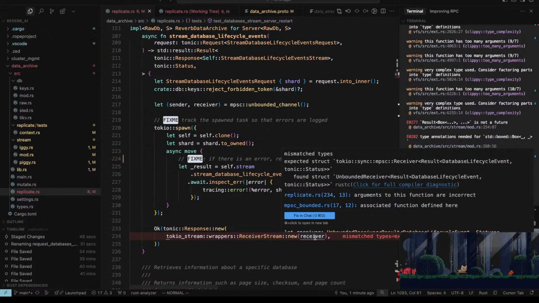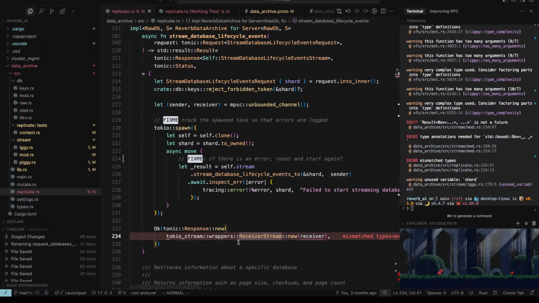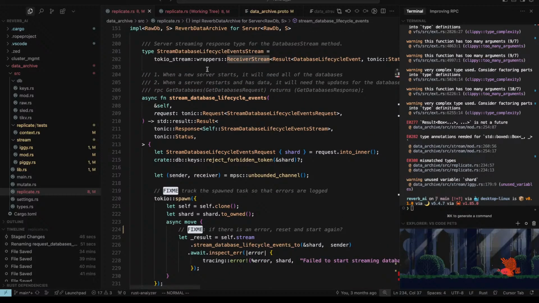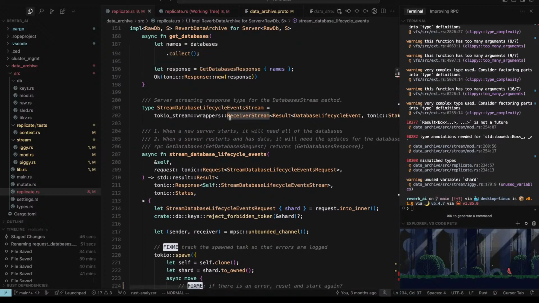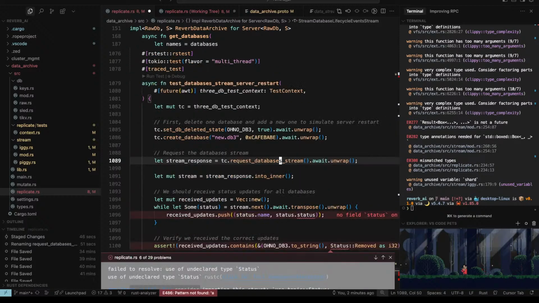Expected. Oh, did I not wrap that? Tokio stream wrappers. Oh, that's good. Is this an unbounded receiver stream or just a receiver stream? I could change that.